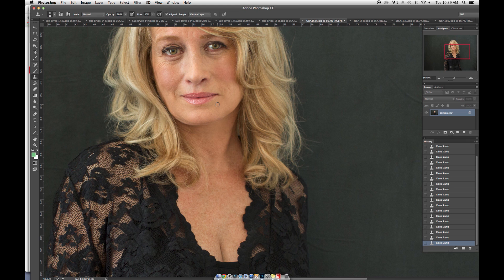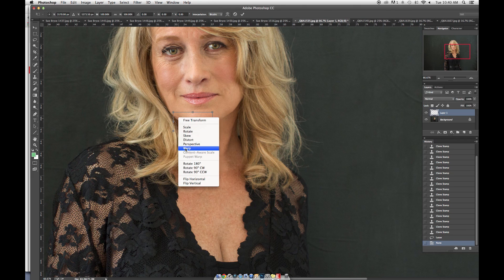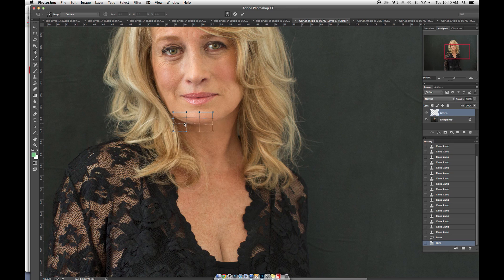This is a beautiful little example of a saggy chin — not a double chin, just a little bit of a saggy chin — and it's very easy to fix. I'm going to lasso where the chin dips down, copy and paste (Command C, Command V), right-click, warp, and then warp the little chin up — not looking at the top, just looking at the bottom. Then I'm going to erase back that little layer until the top line and the bottom line join back together. You're keeping the true line instead of creating a fake cloned line. It's very fast, very accurate, and it looks real.